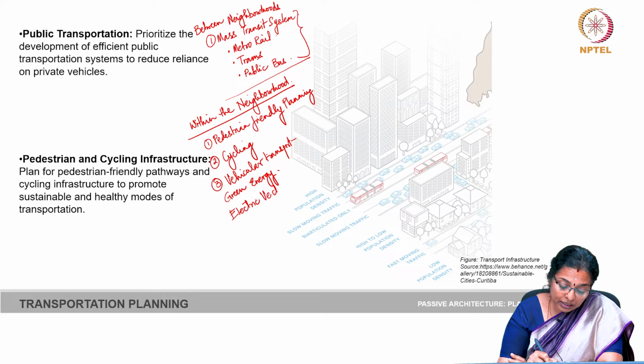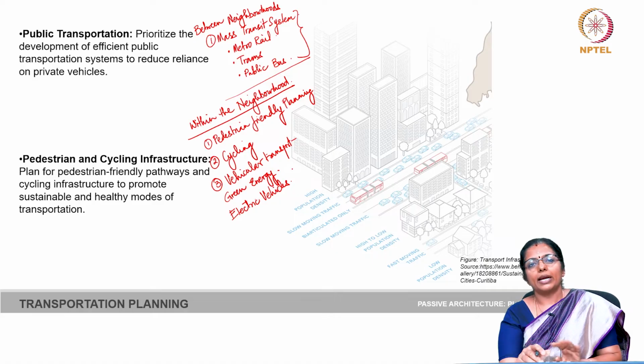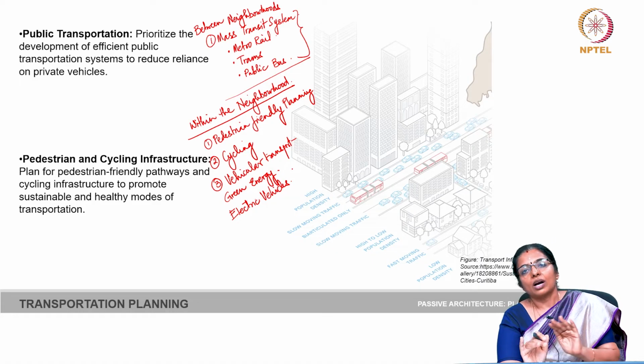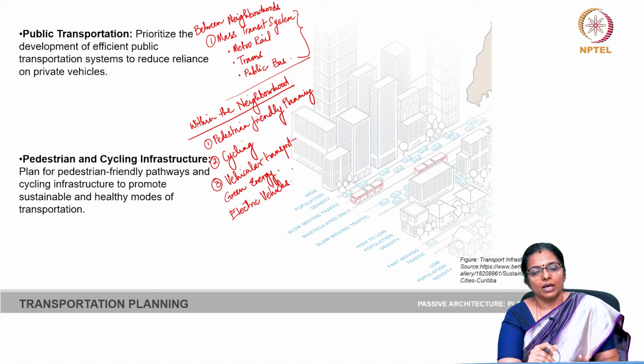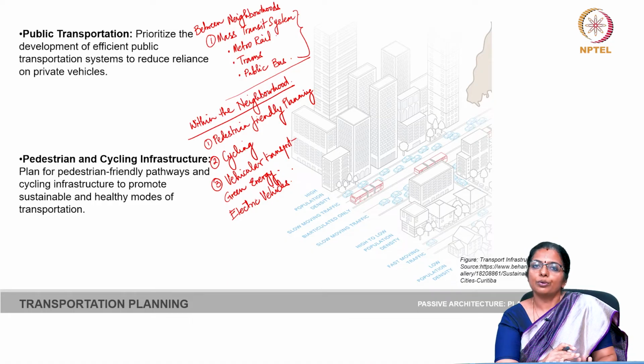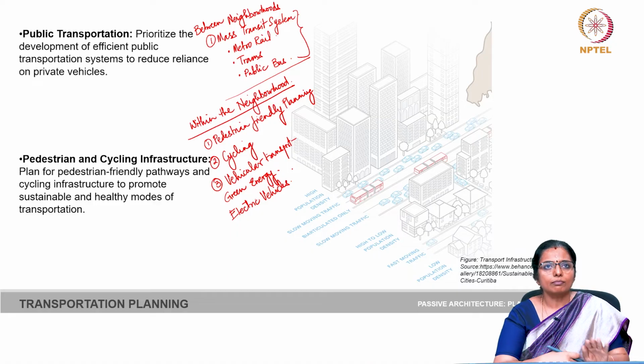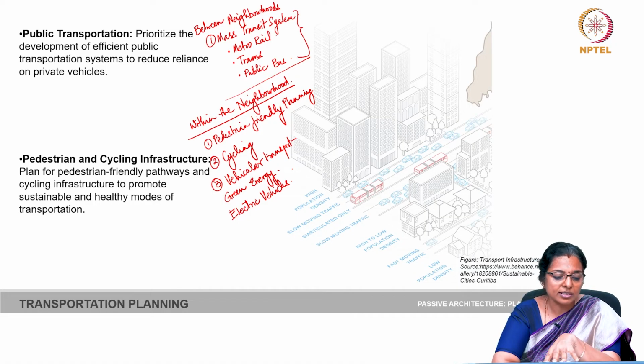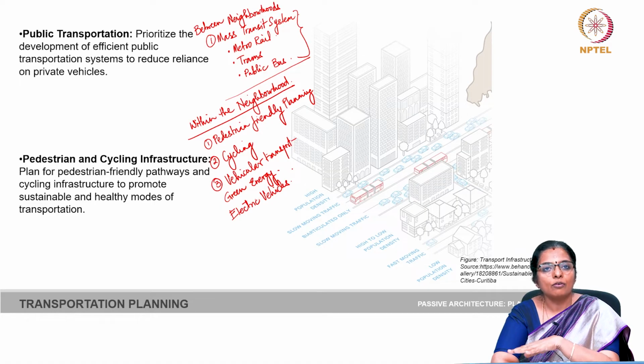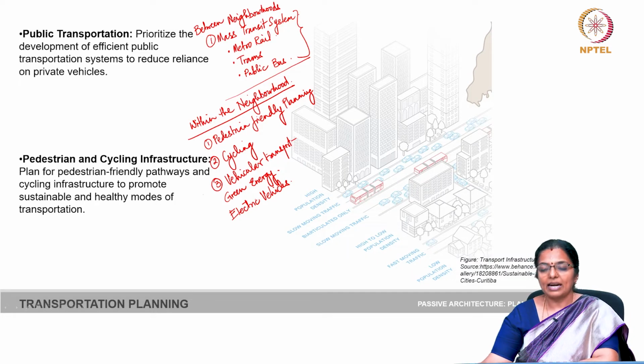So, these are very important strategies to create a low carbon settlement. We are not touching on low carbon settlements in much greater detail now. We are looking only at basics. As the class moves, we could probably do it. So, integrating public transport between neighborhoods and focusing on pedestrian and cycling infrastructure and battery operated vehicles or electric vehicles within the settlement will ensure that we have a low carbon settlement.